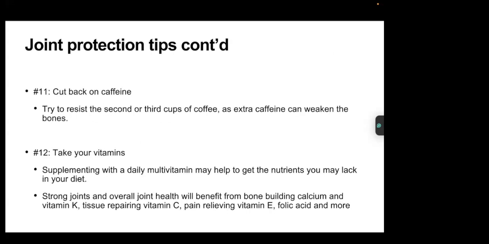So just making sure you're eating a wide variety of foods. Again, some of that anti-inflammatory diet can definitely make a big difference. Cutting back on caffeine. A cup, even a 2, that should be okay. As we're starting to get into the 3rd, 4th, or some of the patients I've seen, I just drink 2 pots of coffee a day. I'm like, oh, okay.